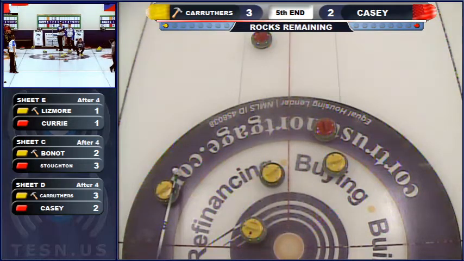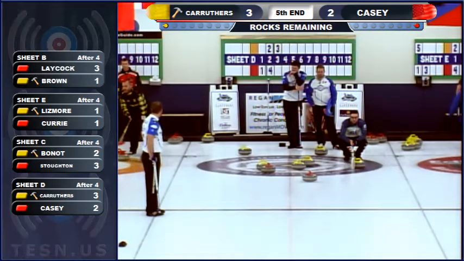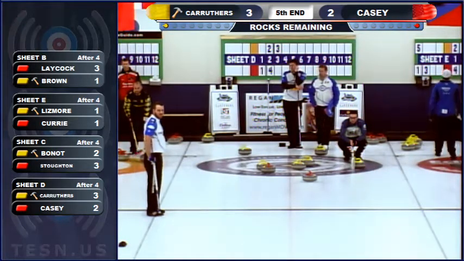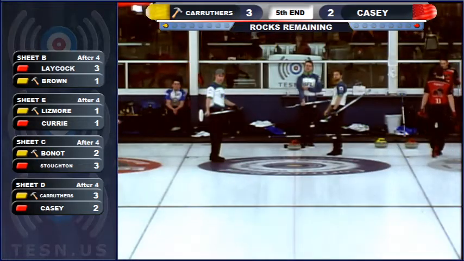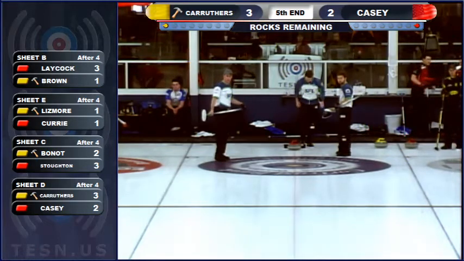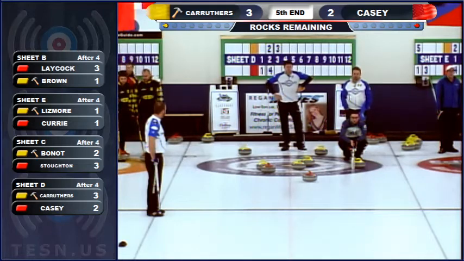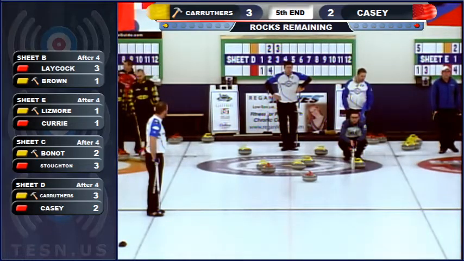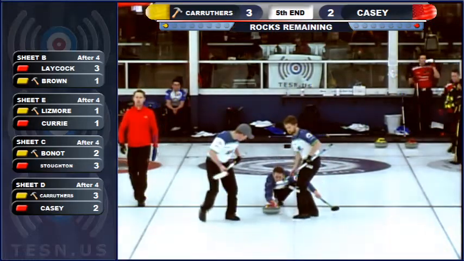Carruthers will have only one other shot at 2. Won't that be an easy shot for 2, but it'll be there. If this hits fat, you can also roll in between. Well, this is do or die. I don't hate that. You don't have to hear the guard. It's the yellow. I think this is probably Adam's easiest way of getting out of this end. But as he says, it is do or die, so a really big shot here coming for Adam Casey.